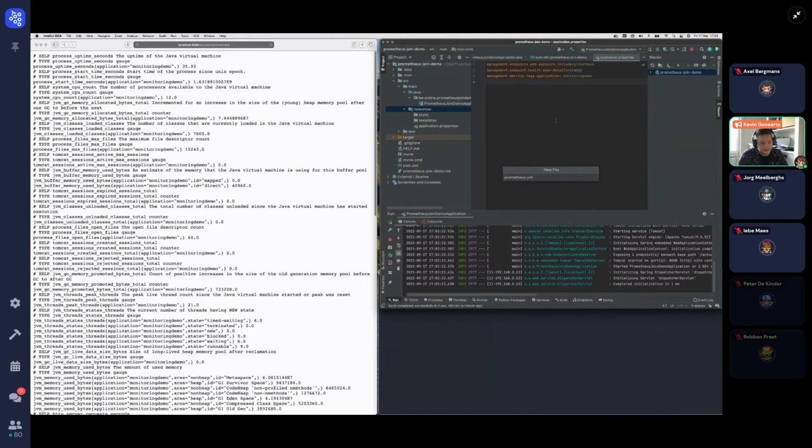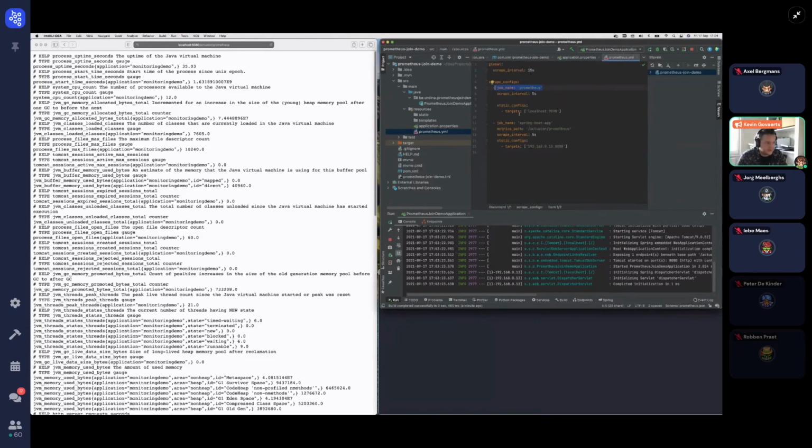And here we will define which endpoints Prometheus needs to scrape. So it's the same as in the slides. The first job that we define is Prometheus itself, where it can monitor its own health. Prometheus will run on port 1990. So yeah, by default, it will go to the /metrics endpoint. And then the second job is our Spring Boot application. And here we will define a custom path, which is actuator Prometheus, which you can also see here.